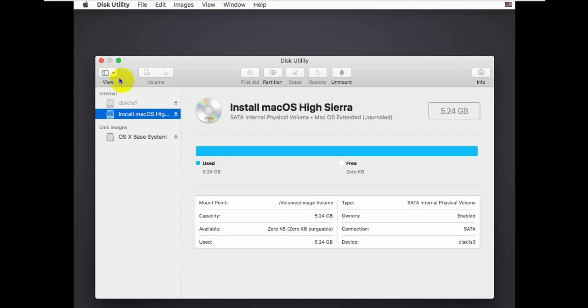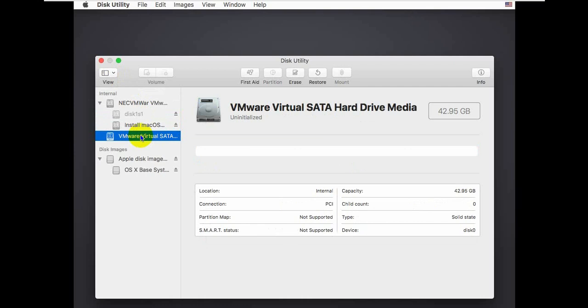So to see all the storage, you need to check your view and show all devices. So you can see here your VMware virtual SATA hard drive media, and here, as we have said before, it has 42.95 GB, and you have to make this clear. It means you have to erase it to mount it on macOS X.